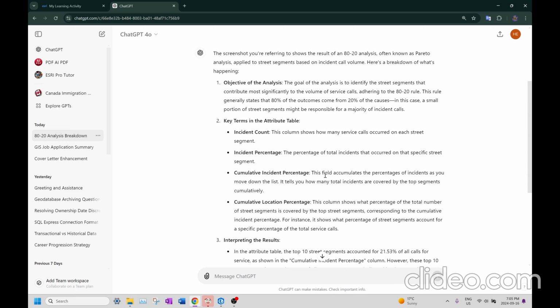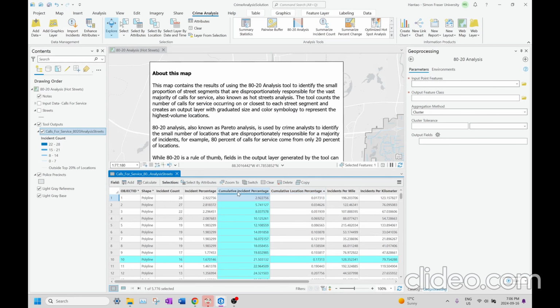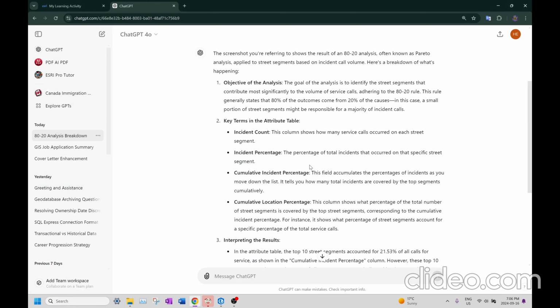And accumulative, like for these two parts, for the top 10 streets, they have accumulated 21% of the incidents, but only have 0.17 location percentage. So only this tiny part of the location, this tiny part of a road, has 20% of the incident reports.